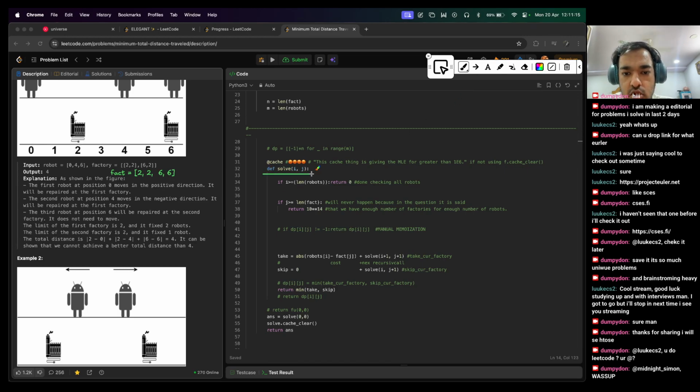Define solve of i comma j, and we are running it for solve of 0 comma 0.